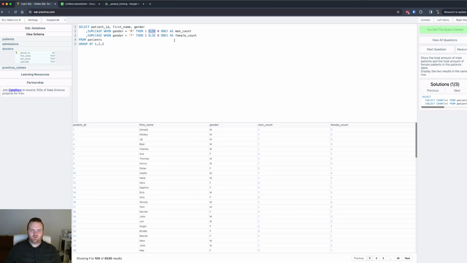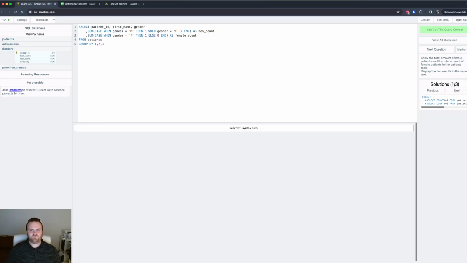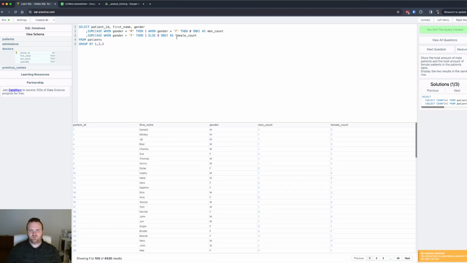So here you can see the otherwise is 0, and you can be explicit. So when gender equals female, 0, and that'll do the exact same thing. But since I know there's only 2 options in this table, I'm just saying else. So if this, then 1, otherwise end. And we can check to see if that's the case by summing up all of them.